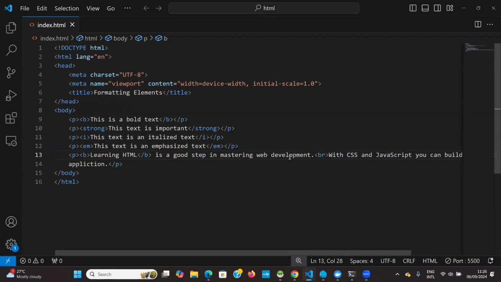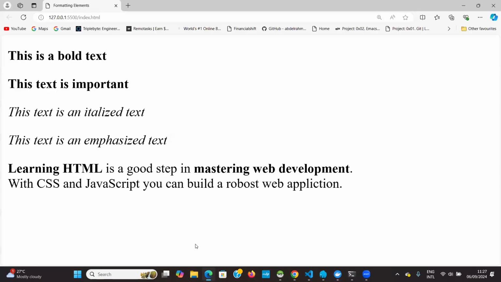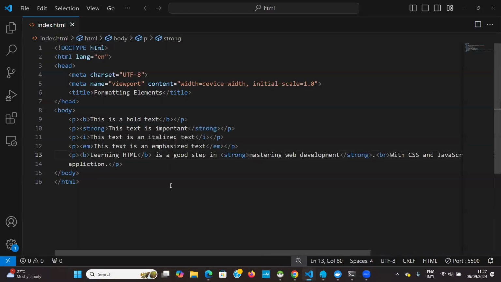I will now say mastering web development is strong. So I'll come here and then I'll cut the strong and add it here. Let's check the browser. Awesome. So you can see. Then I'm going to italicize this CSS and then emphasize this JavaScript and also emphasize this web application. That's what I'm going to do.